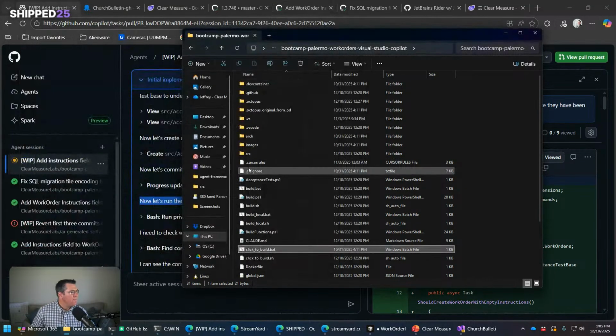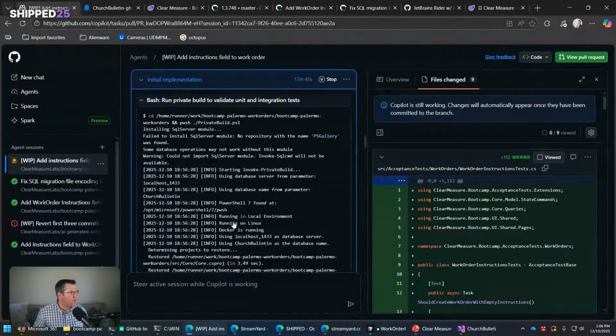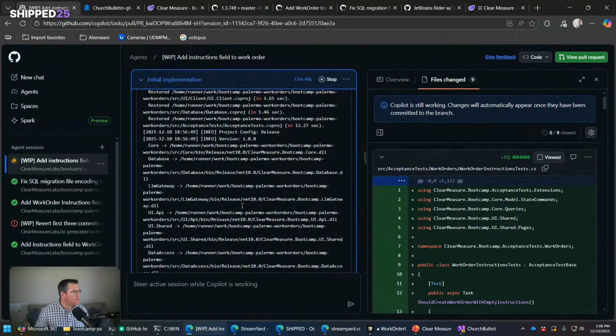And so if I run it locally, anytime code is going to change, I need that same continuous integration asset to be runnable by any of the coding agents that I have under my supervision. Okay. So in my instructions, we have a PowerShell helper that we can run. And so this is the running of the private build. So I'm going to call your attention to it.